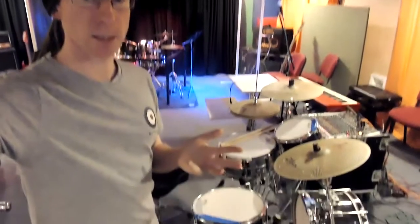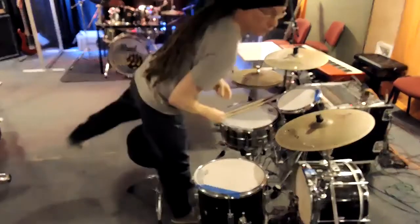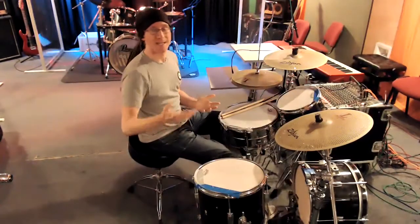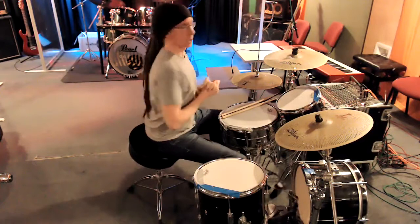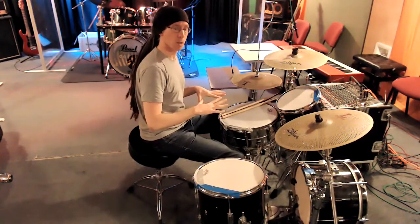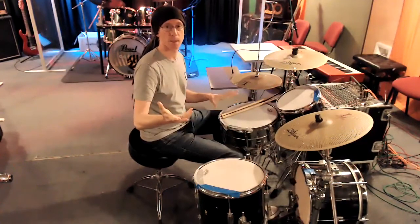But the other element of what I've got set up here is the kit. So at your end, when you have your camera set up, ideally you want it to be set up a bit similar to this. So you're able to see all of the drums, and this is ideally what I want to be seeing as well.